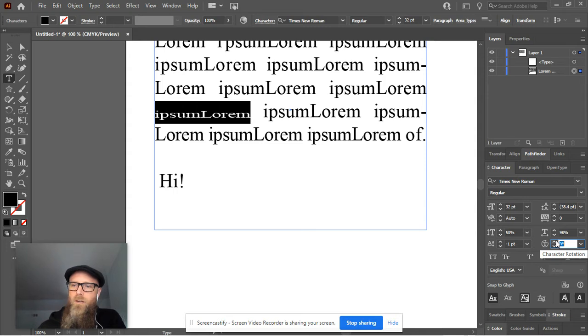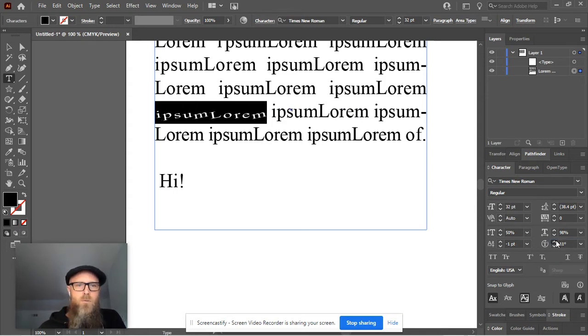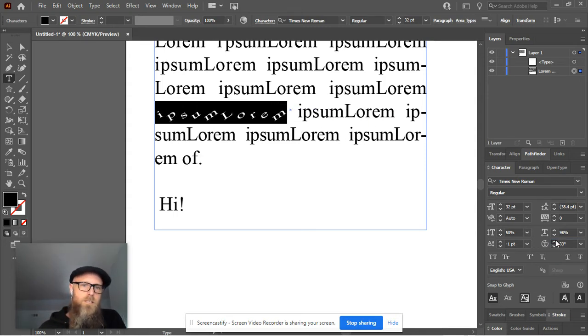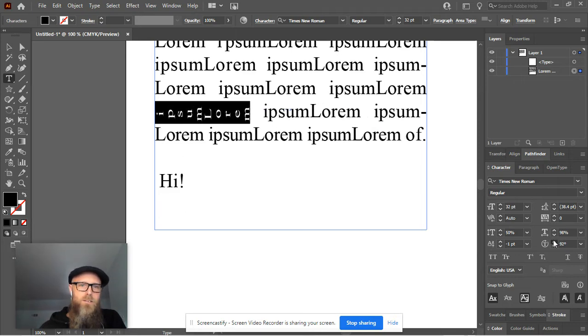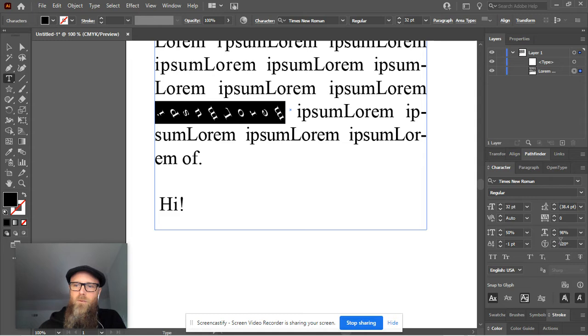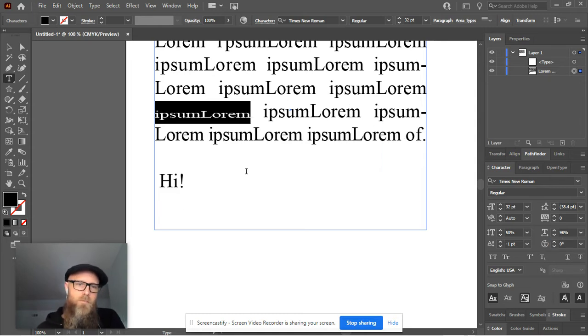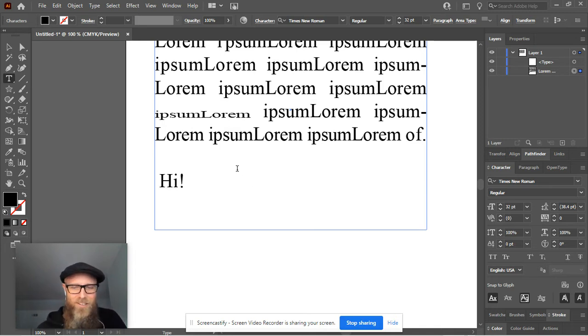You have a little bit of a tilt here or a rotation. You can rotate these characters. And you'll notice they stretch out because they're kind of wide, but then they squish down when you get to like this. So anyway, you can rotate that. I'm going to set it back. I don't use those very often. They're kind of fun though.